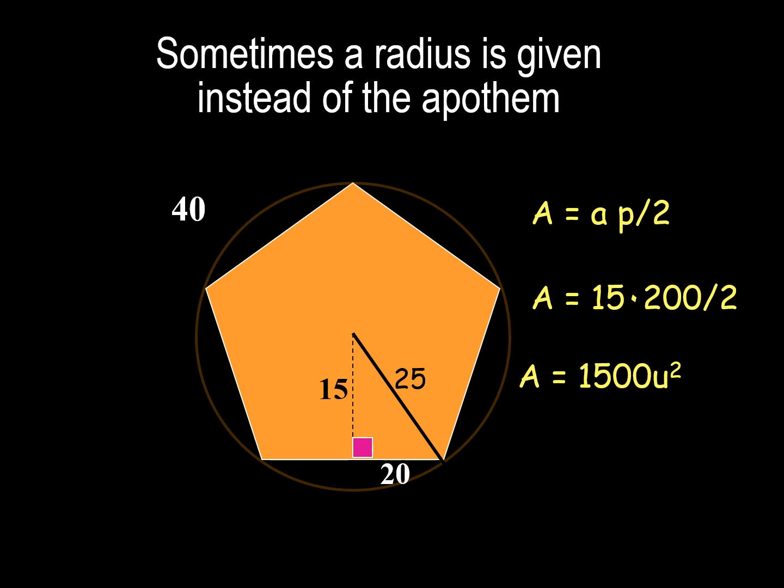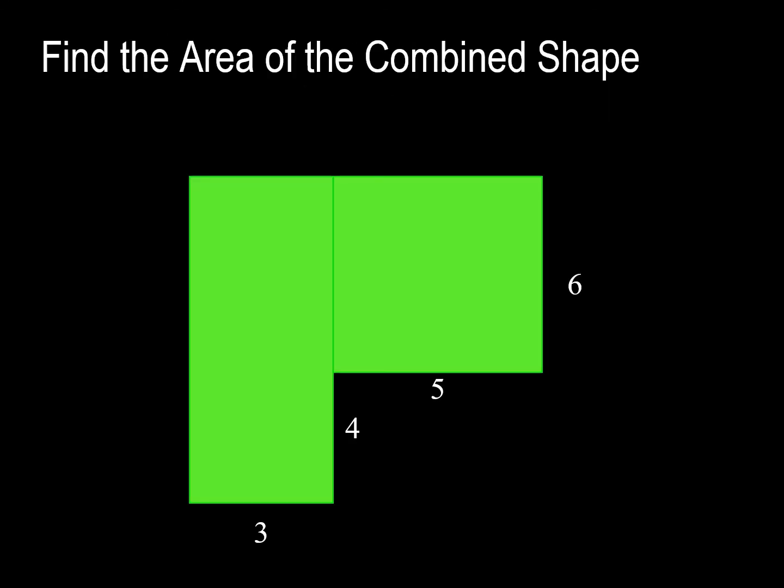Cool? Yes. All right, now we're back to our combined shapes. So remember how we found the other side. This bottom piece is 3, bottom piece is 5, so this will be 8, and then up and down will be 10. But now we're really wanting to cut it for sure into rectangles. You can cut it one way or another and bring that missing side up. So we may not need that 8 and that 10 over there, just depending how you cut it. If I bring that 3 up, then I've got 3 right here for this top part of that rectangle.